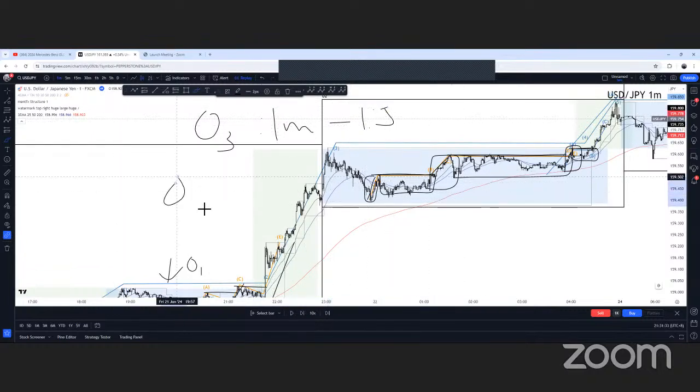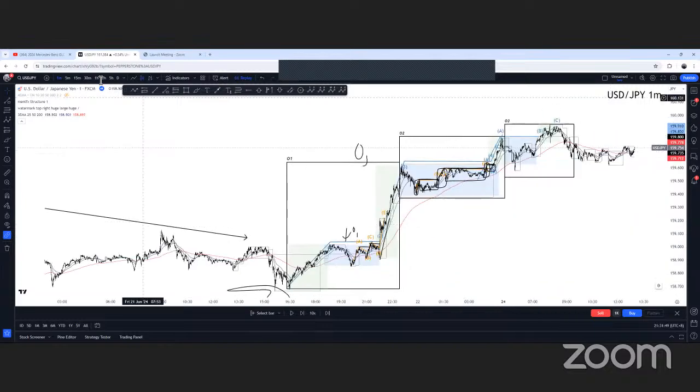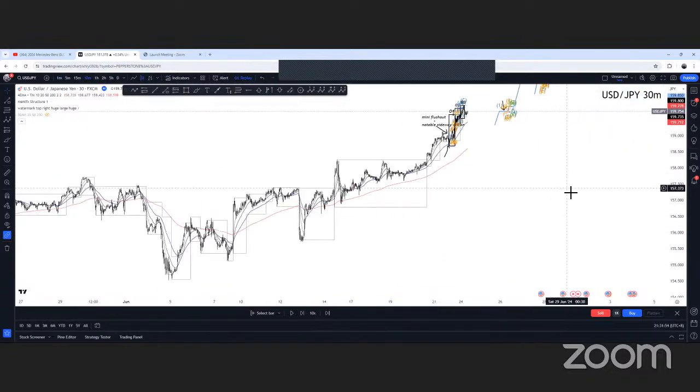It's like O2 in 5 minutes. I know it sounds a bit confusing right now, but eventually we get it. So here, if you enter here, you will hold 1 to 5. But if you enter here, you do 1 to 5 partial and let it run. All right, so that's, I guess, the entire market cyclic theory.